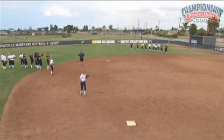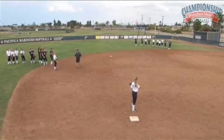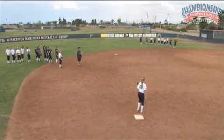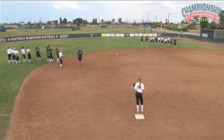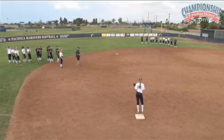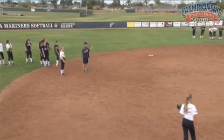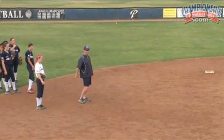Now what we do is we will incorporate several throws at one time. And this is where the hitter is as important as the fielders for the timing issue. We're going to try and create people crossing in front of other people. Many times in a game, there'll be a base runner crossing somebody's face. There'll be a ball being thrown to one base when a person has a responsibility at another base. And we try to incorporate all this into this drill.